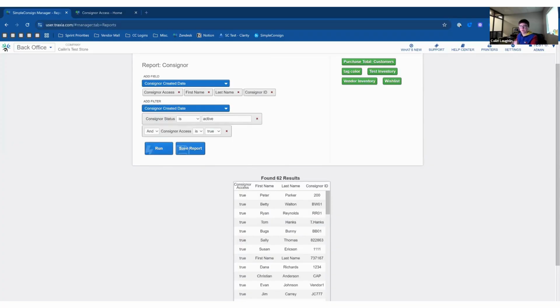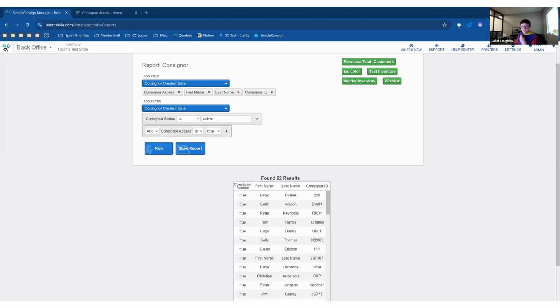All right, I see we have a couple more questions here. If an item is put in grace or expired and the item hasn't been pulled from the floor yet and sells, will the item come up in checkout? Yes, it will. If the item is in grace or expired, it will pull up in checkout and the money will go to the consignor still. If it is in converted status, the money will go to the store because it has become store property.